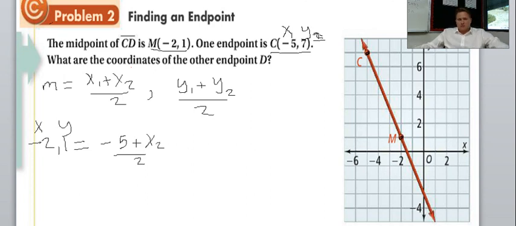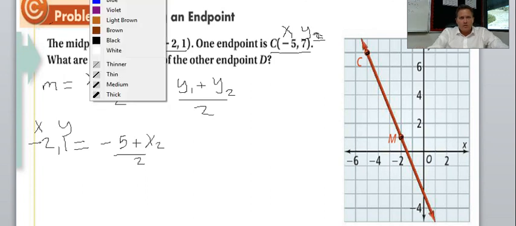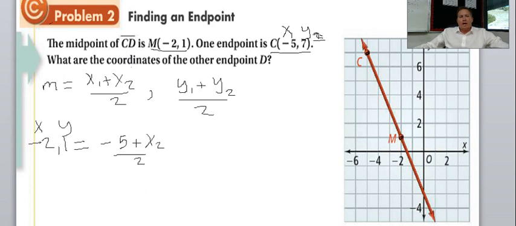So let's see if I can fit it right here, and I'll do it in a different color so you know. Let's do this in red right here. So I know that my x midpoint is -2, and we said that this right here was (-5 + x2)/2. So we're trying to get this x2 all by itself. So I really want to get rid of this divided by 2 in the denominator.